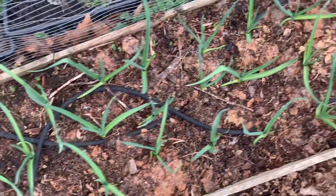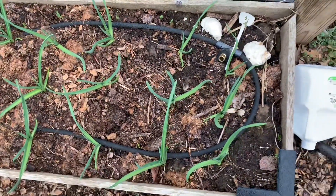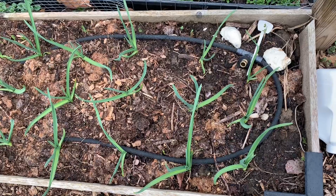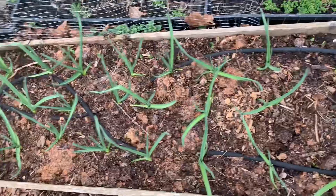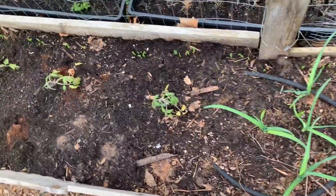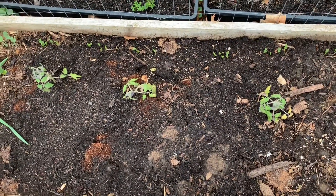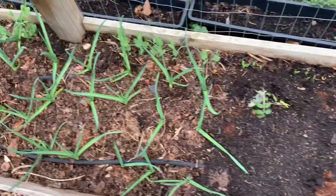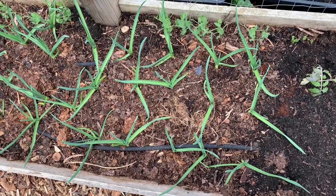This is a long bed that goes along the whole length of the garden. I planted sugar snap peas along that fence, and I have garlic, which will not last the whole season. The garlic so far looks pretty good, the snap peas are coming up, and I have a couple of tomatoes here looking kind of sad, but it's been chilly. They will start growing as soon as the warm days hit.